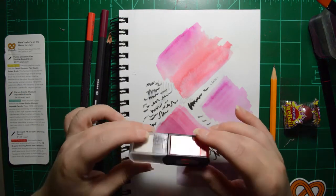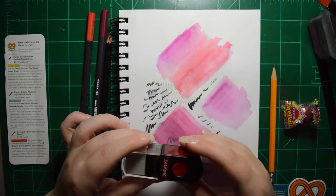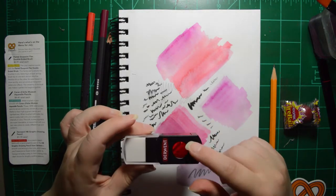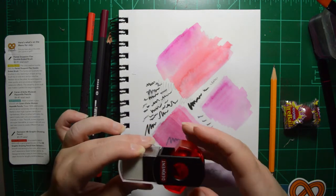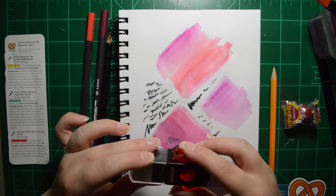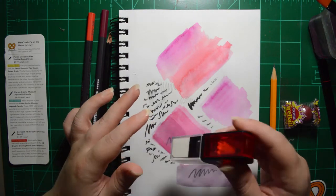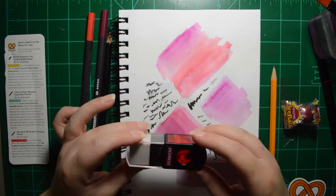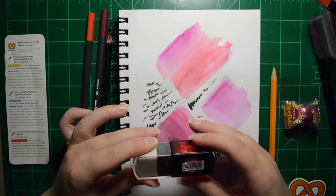So, I guess out of everything, this is the only thing I'm kinda sorta disappointed in. I love the way it sharpens, and it does rotate, so if you're traveling or you've got this in your pencil pouch, you can close it off, and that way you don't have to worry about anything leaking out into your stuff. And if you're traveling, this is also really good.